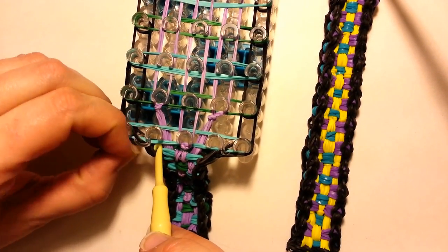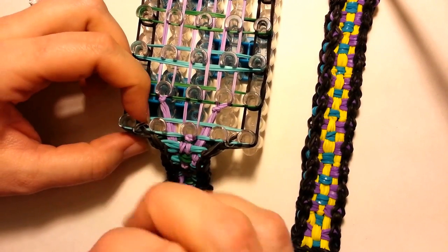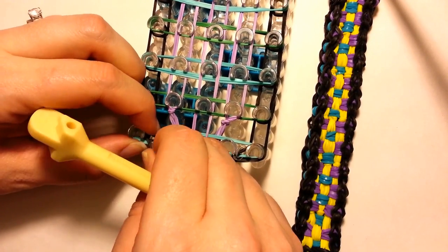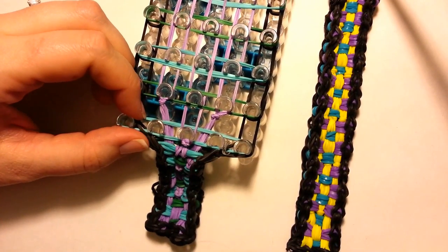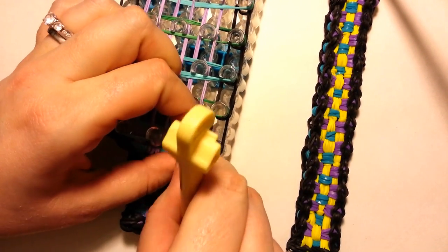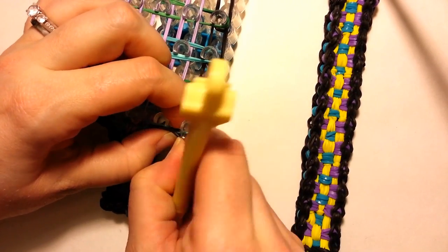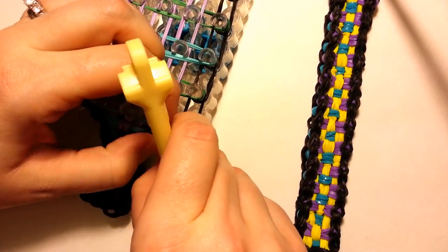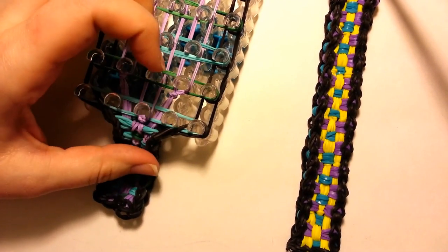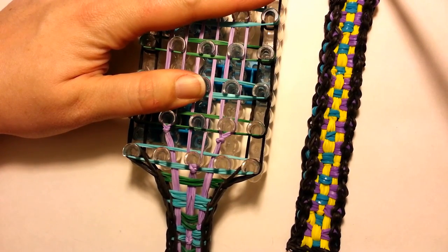You can take off your C-clips or whatever you use down here. Or if you prefer, you can leave them on until you take it off the loom to make sure that everything is captured the way it should be. I'm going to take mine off and live dangerously and hope that I'm correct. If not, you'd never see it anyways, because I'd do it again. All right. So that's what it should be like now.